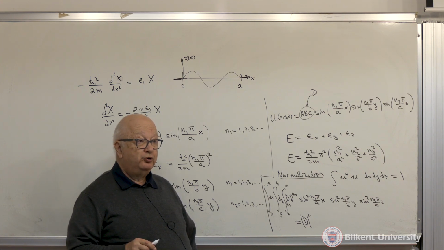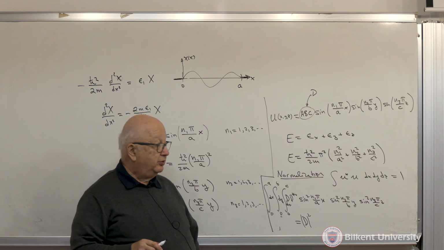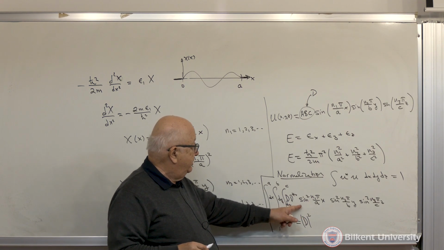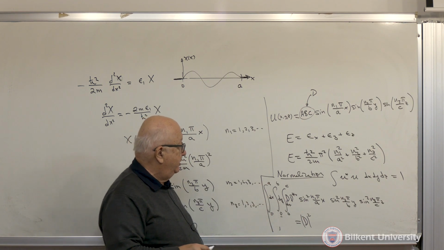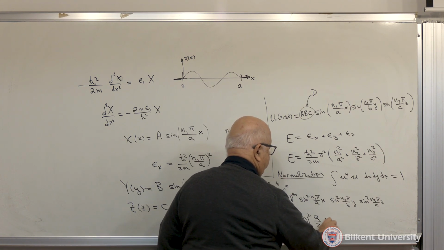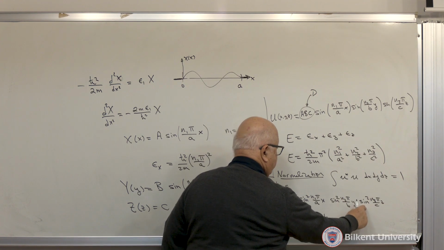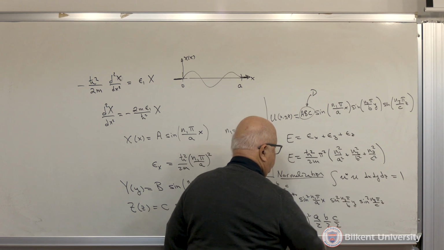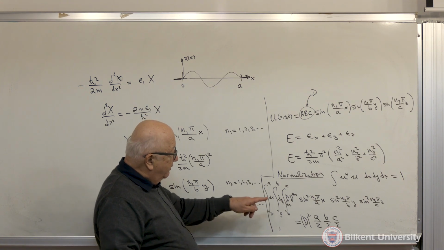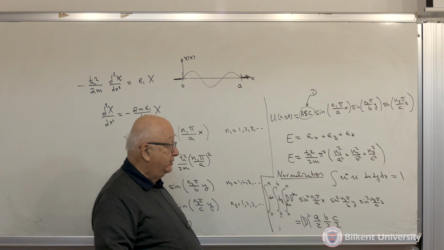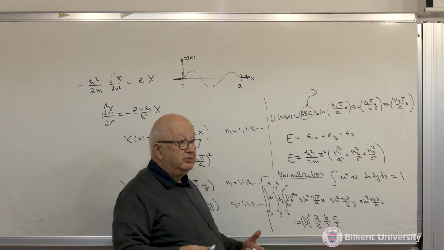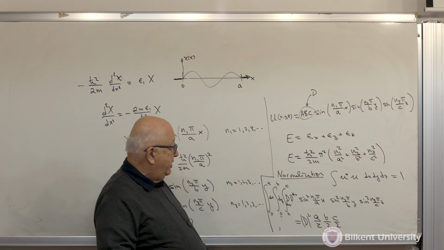Let's say nice shortcut. Okay, so this averages to 1 over 2, and integrating from 0 to a is going to give me a over 2. This one is going to give me b over 2. That one is going to give me c over 2. So you see, I could have normalized them separately and found what these coefficients a, b, c are separately, but I get the same result.